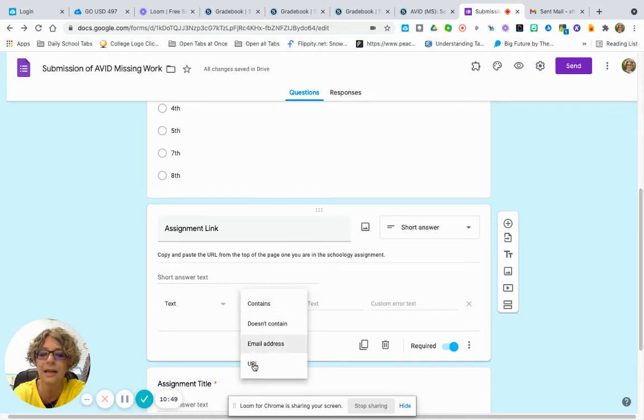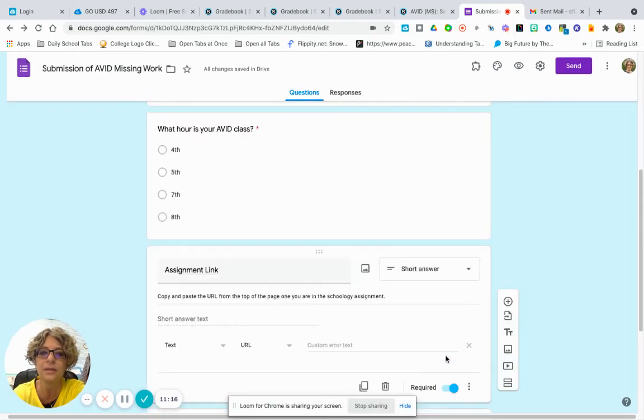But anyway, for this, I'm going to say text, and then contains. Here, I need it to have a URL, and it needs to be a good link. It will not submit this whole form if it does not have a URL on this line. It might look like a URL and they thought they did it right, but if something's missing or incorrect, it will not take it if it's not a link. You could also do something like an email address or other things. But so I click URL. So when they paste their URL here, it has to be a URL or it will not send. So this is how I get that to work.